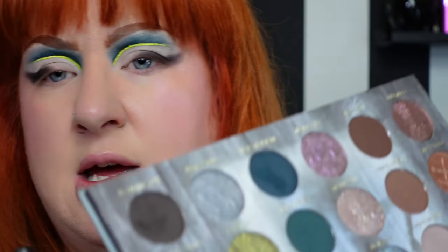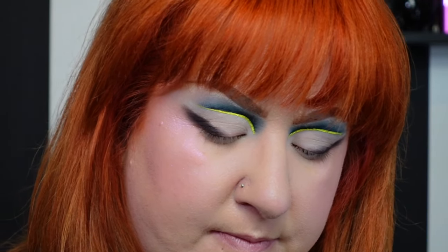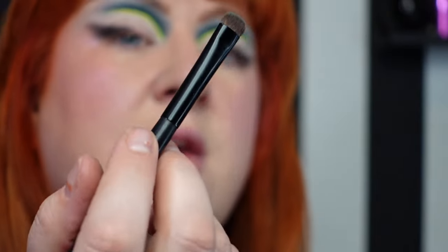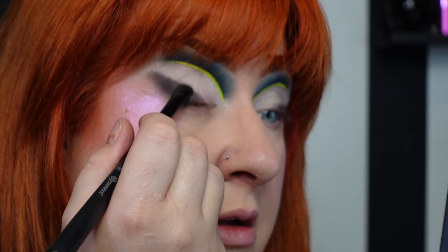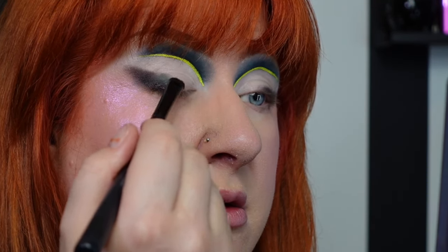Right, then we're going to grab this BH Cosmetics brush. It's a nice little shortened packer style brush, and we're going to go into the medium tone, which is Stagecoach Mary. We're just going to start to place that on top of the previous shade. Okay, tapped off a little too much of that. There we go.